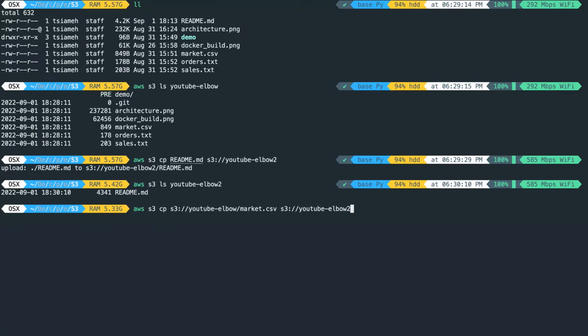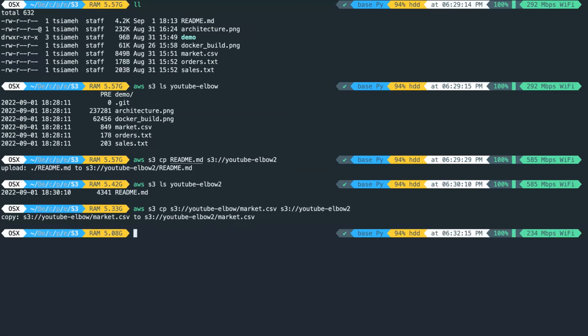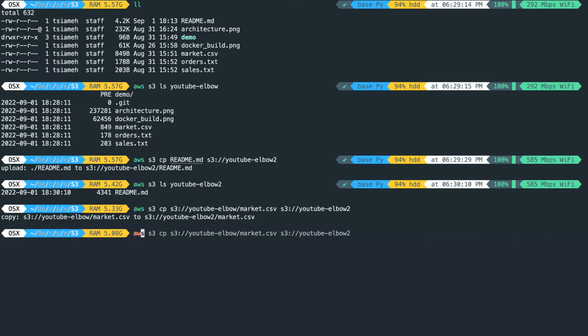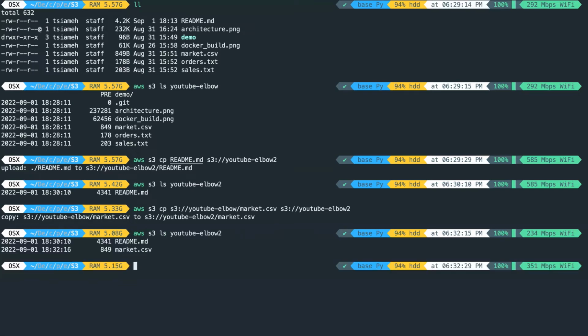Okay, so it's been copied over. So if you want to check, AWS S3 ls YouTube-elbow 2, you can see that the file is copied over. Okay, so that is how you copy files between two different S3 buckets.